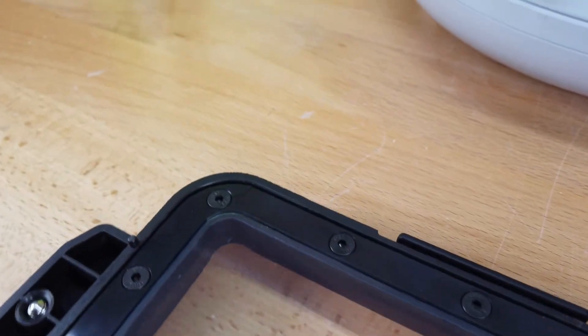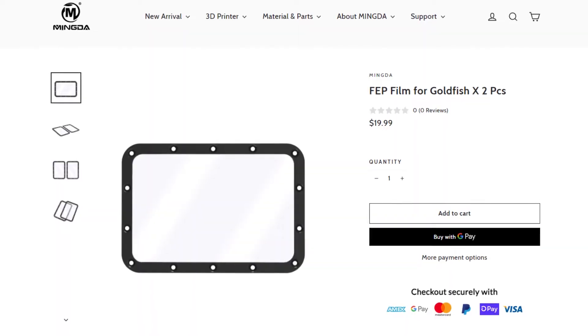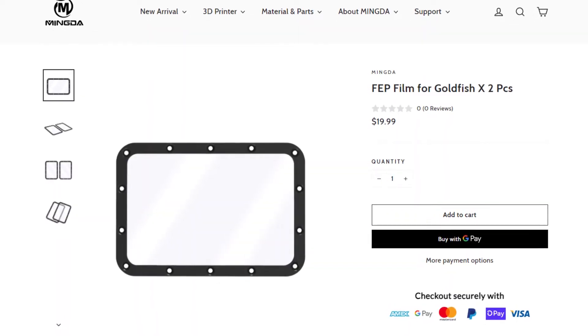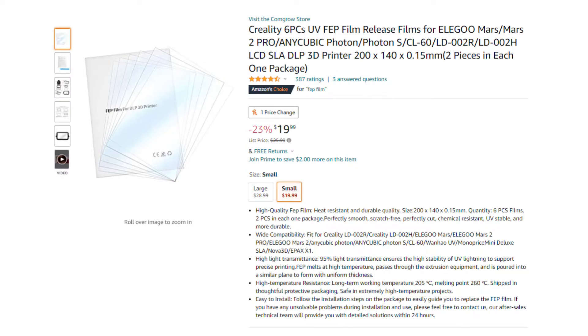Since we're on the topic of the FEP sheet, you can only get theirs. You can't get the normal replacements because the outside plastic is part of theirs. When most other companies have a metal frame that allows you to just change out the sheet so you could buy them from wherever you'd like, usually in a lot higher quantities for a lot less.